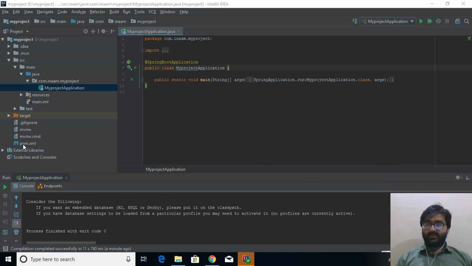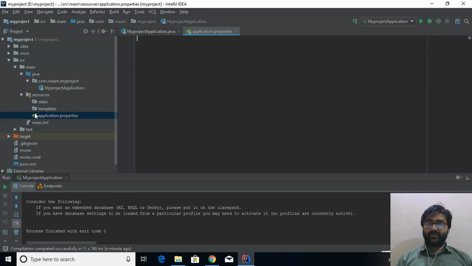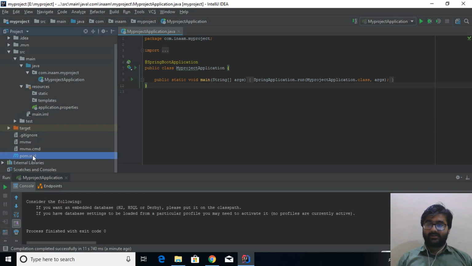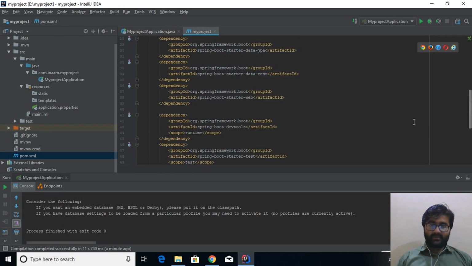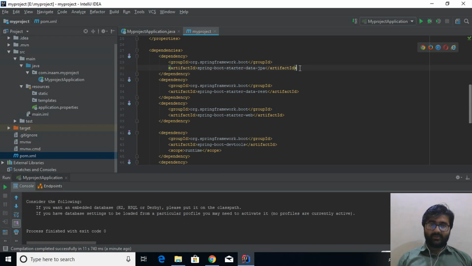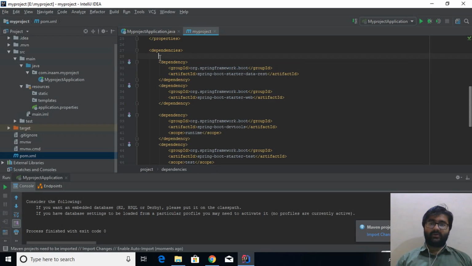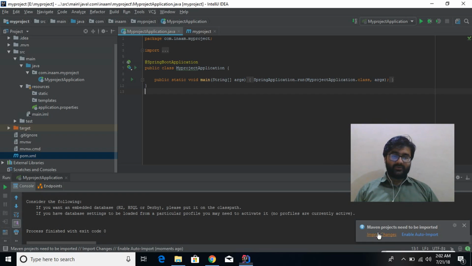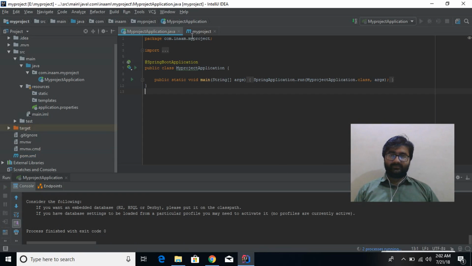What is that data? The data source path, the properties or the connection string of my database. So what I'm doing is removing the data JPA dependency, so it won't ask again. Okay, run the application.